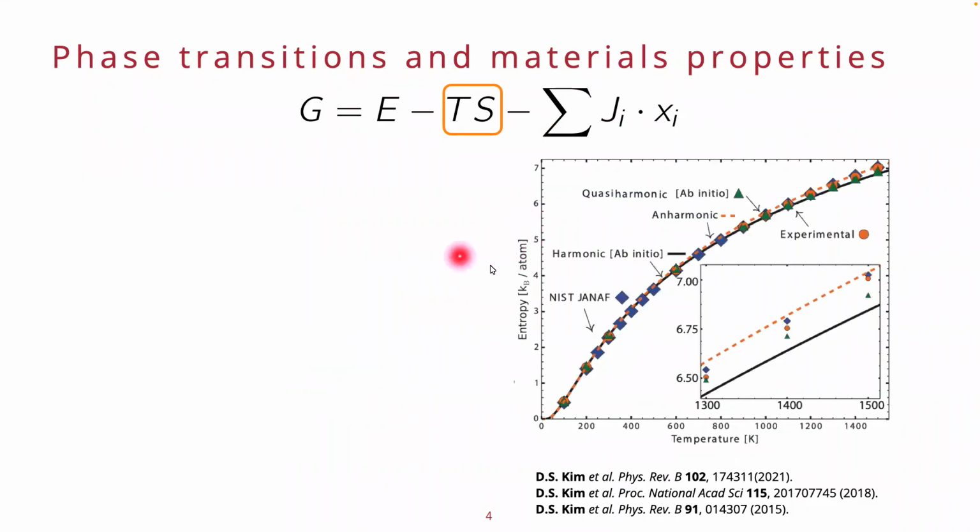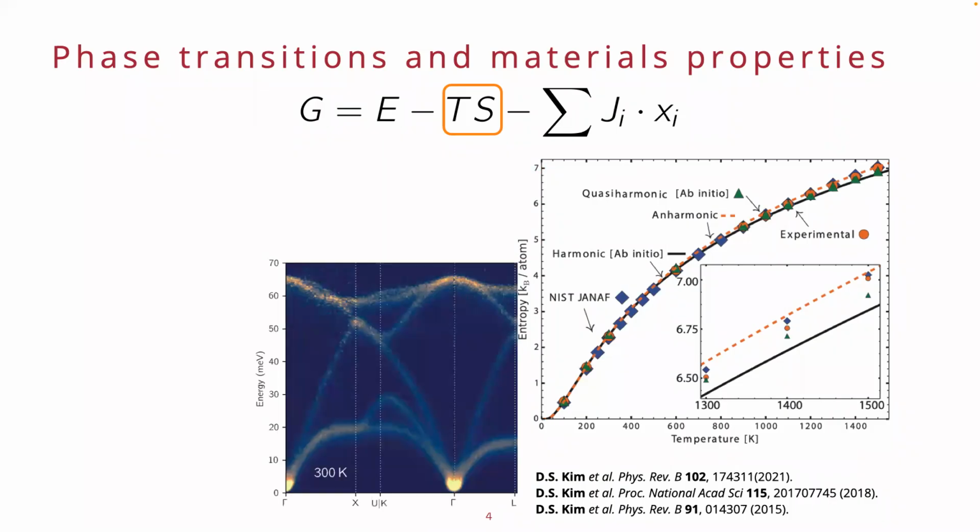You can do this in a couple of ways. One is you can look up the NIST-JANF tables, which have a large database of different heat capacities, but you can also do this at Oak Ridge National Laboratory using inelastic neutron scattering techniques, right? So you can get experimentally phonon dispersions with very high accuracy and precision, and you can compare them with our heat capacity measurements, right? And as we track our experimental data with temperature, we should see that it matches up very well with our heat capacity measurements.